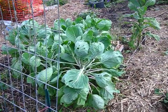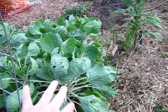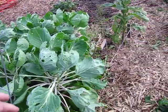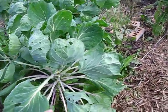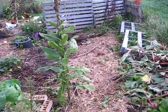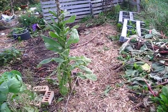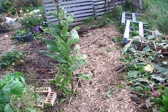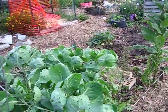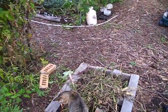My Brussels sprouts are doing really well. I gave them a bone meal because they were struggling to produce fruit — they're very vibrant plants, but that's because they were getting too much nitrogen. I needed to give them some phosphorus, and now they're really starting to put out some sprouts. And then my mullein plant — these you'll find in the wild quite often; it's considered a weed by many. But it's a medicinal plant for respiratory problems, so I grow it in my garden. I do a lot of medicinal herbs in my garden because that's what I use to treat my family's acute symptoms.